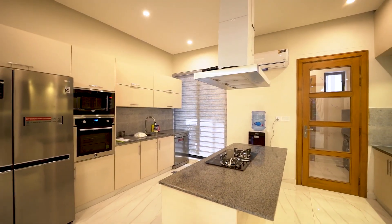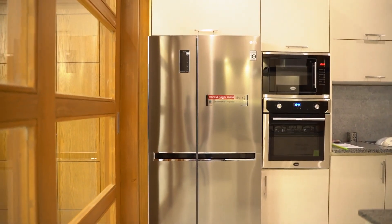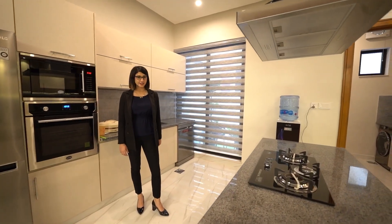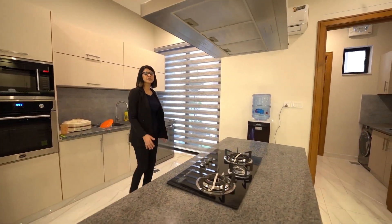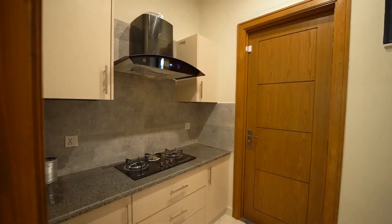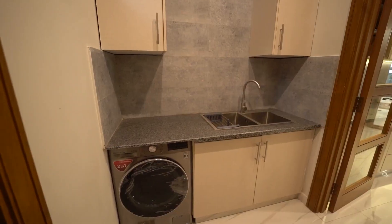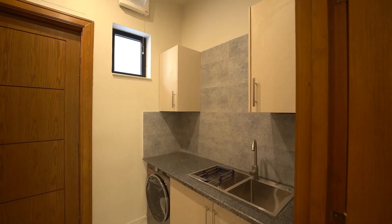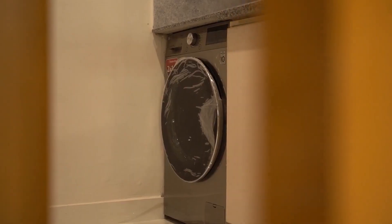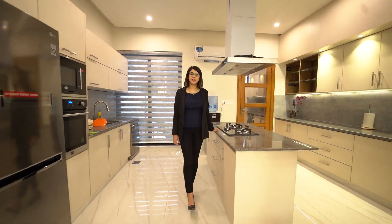This is a fully accessorized kitchen with everything you need. We have the built-in glossy double door fridge, and next to it is the oven and microwave. As if one state-of-the-art kitchen wasn't enough, this home features two kitchens. The second is a greasy kitchen tucked nicely behind the main one, with a stove and a built-in washer. This kitchen is very on point, trendy and practical.